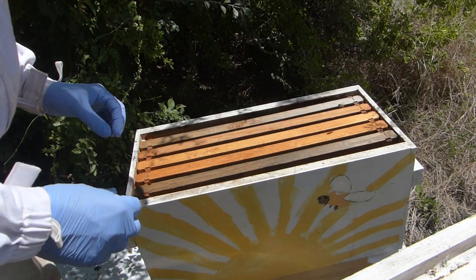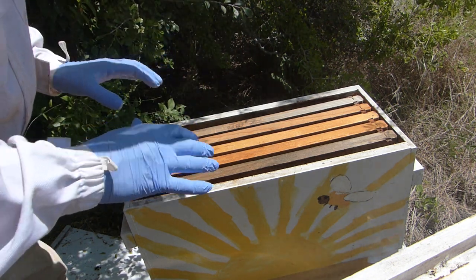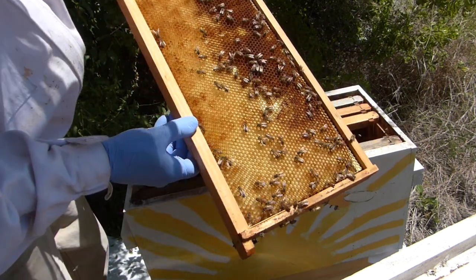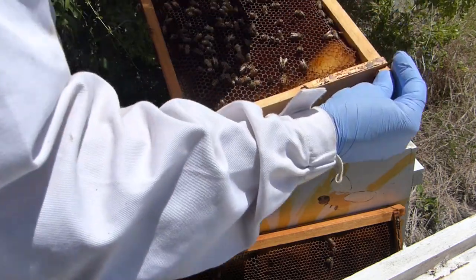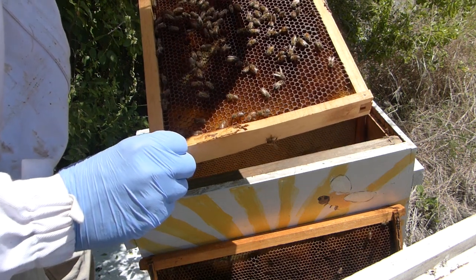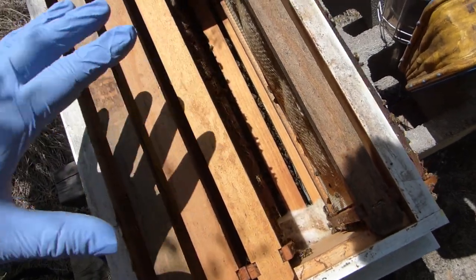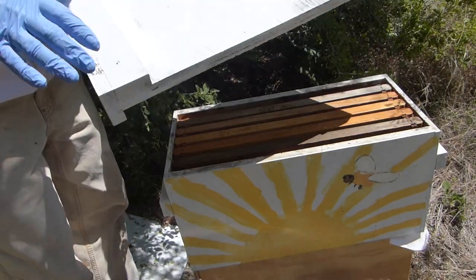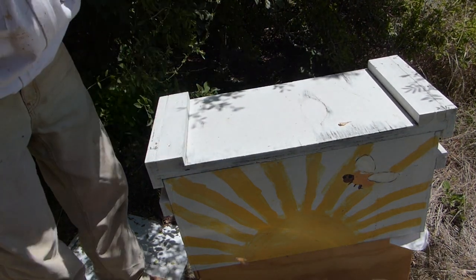I'm not sure what kind of growth or building there has been in here. It doesn't look like a whole lot, so we may be able to leave this one alone. Looks like they might have done just a little bit of building of wax comb, not much. Let me take this middle one out — I was hoping to be able to see eggs, if there are any. It looks like they are mostly not doing anything up here in this second box. They're pretty happy down in the bottom. So not a lot needed done there — we're just going to button this one up and leave them alone.